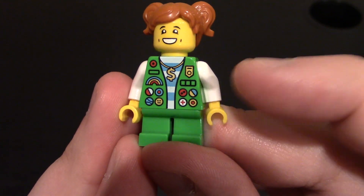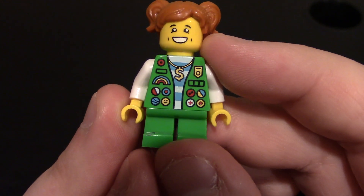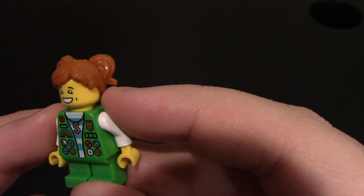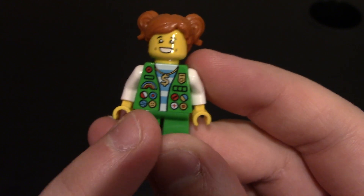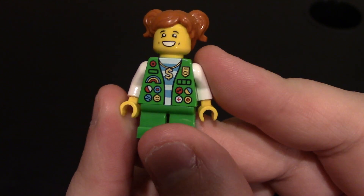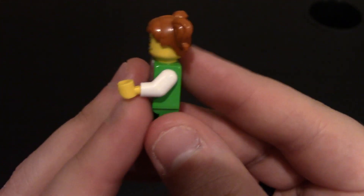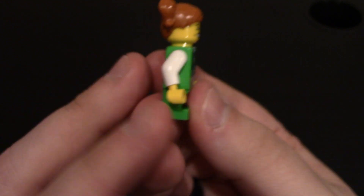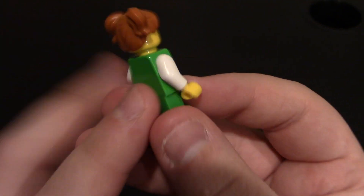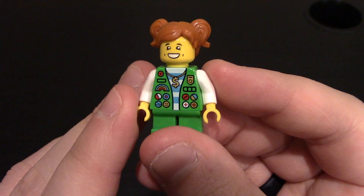There's like a red cross one, a yellow and blue one that kind of looks like the Ukraine flag, and a rainbow. A little gold tag right up here. She does have pockets on there, or it could be more badge spots. That one kind of looks like a baseball — different patches for when she completes stuff. No printing on her legs. These are the short legs, not the posable legs, and they're in green — I don't think I've ever seen them in green. No printing on the side of the arms, waist, or legs. Yellow hands to match the face. And actually there is no printing on the back — I'm surprised. They could have done the scrunchie thing in the back that you can tighten or loosen the vest, but nonetheless, a little happy new CB fig to add to the collection.